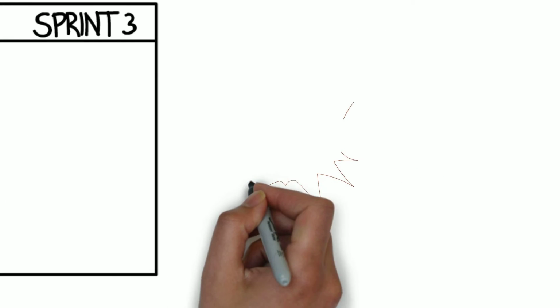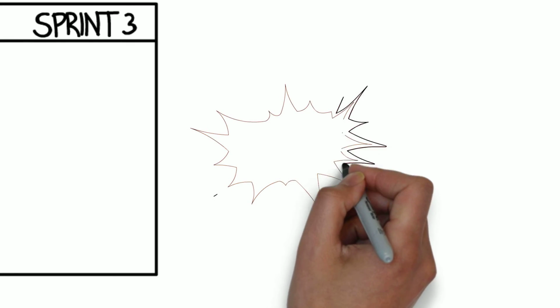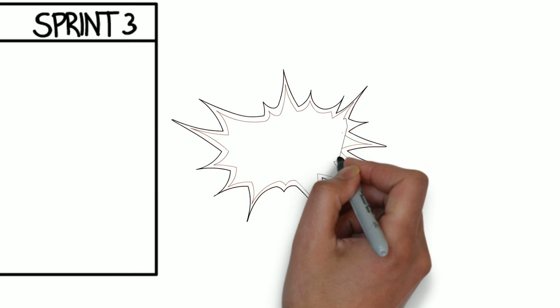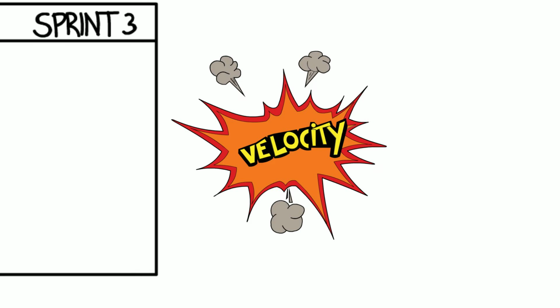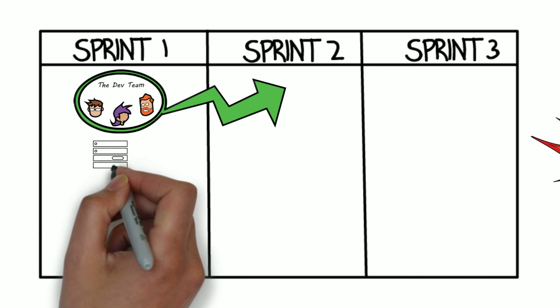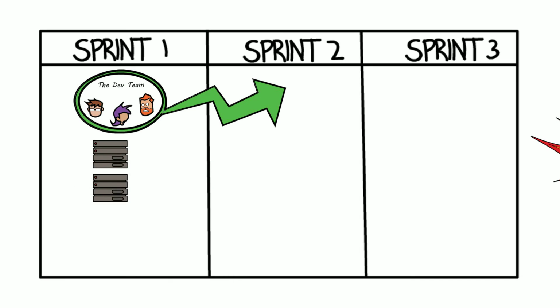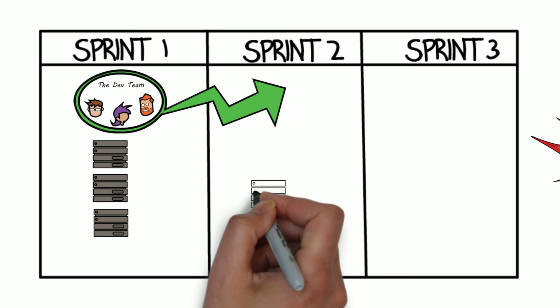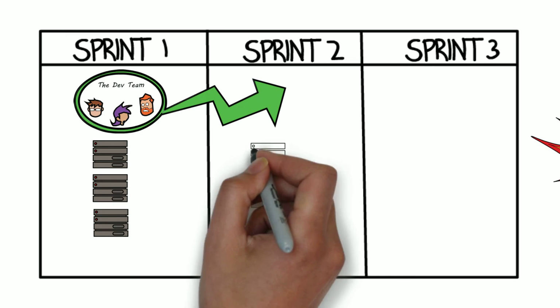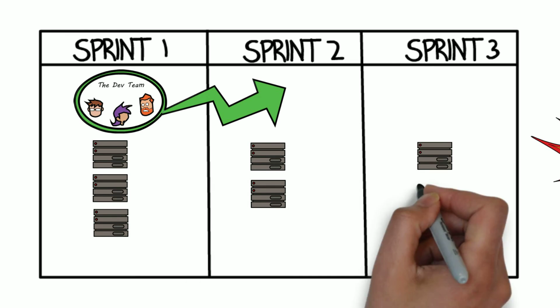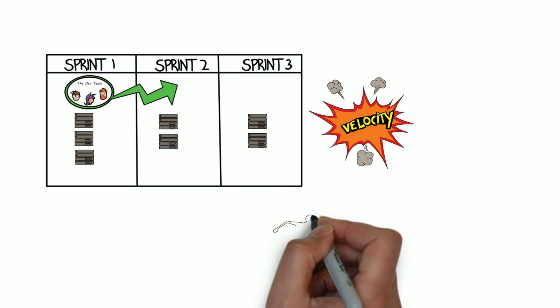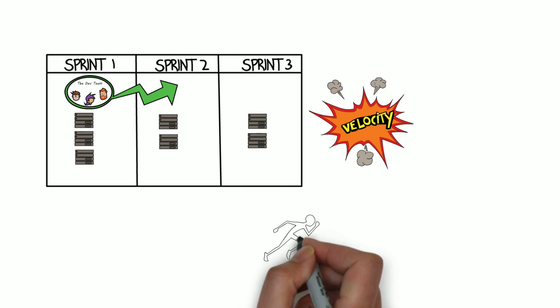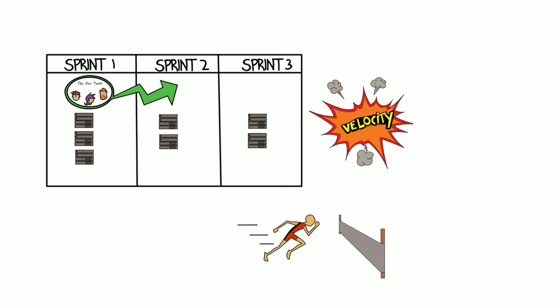This number is often referred to as velocity or team velocity. Over the course of 3 to 6 sprints, this number will firm up and teams will have a good idea of how much work they can take on during any given sprint. Once we have a solid number, we can leverage this number to forecast future sprints, releases, or even high-level projects with much greater accuracy.